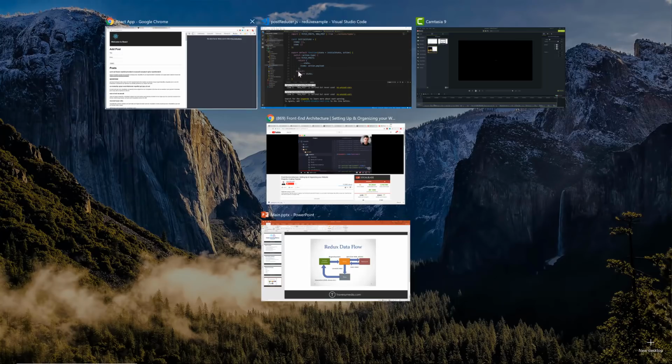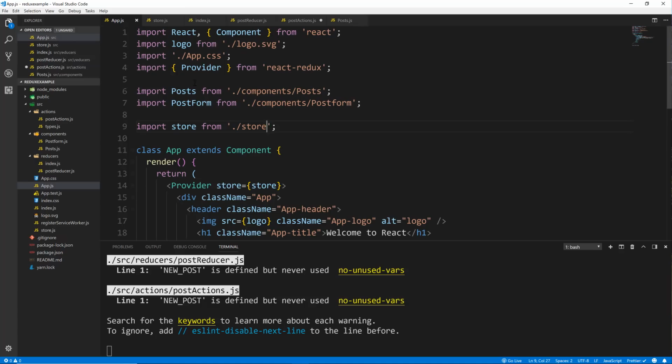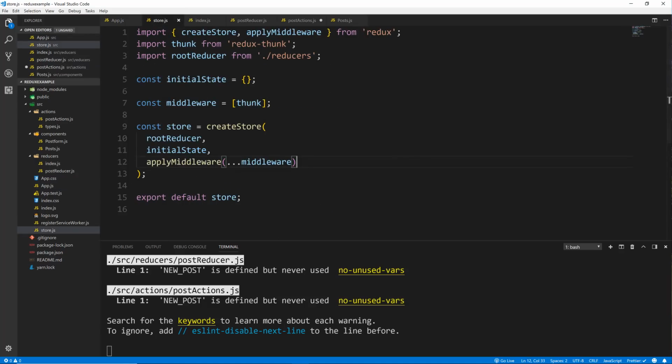All right, so what we want to do is go to our store file, not our app.js. And we want to add this Redux extension as an enhancer. To do that, we're going to bring in something else from Redux called compose.